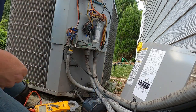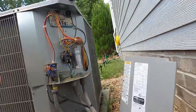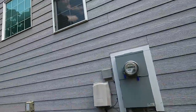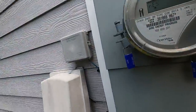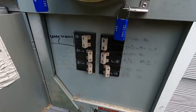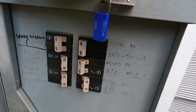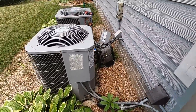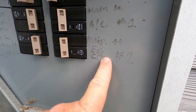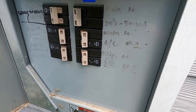So I'm gonna turn this one behind me off and see if we can figure out what we got going on here. I usually just turn it off to get rid of the noise temporarily. Breakers should be in this panel. So this is gonna be for the one that's running. This one says first floor AC number one, and it's off for whatever reason.